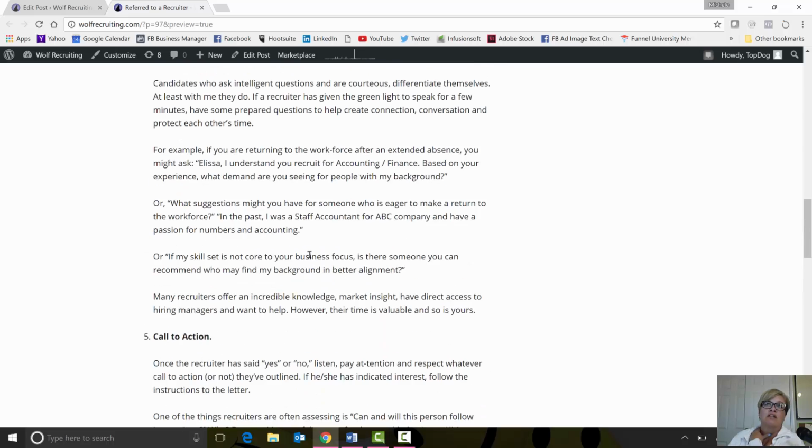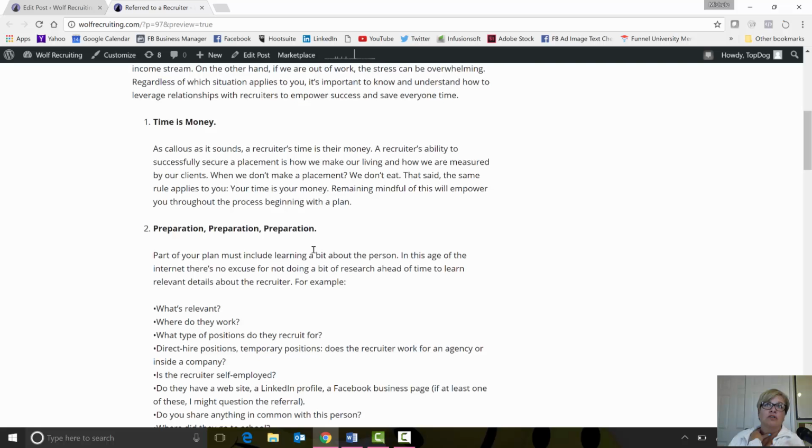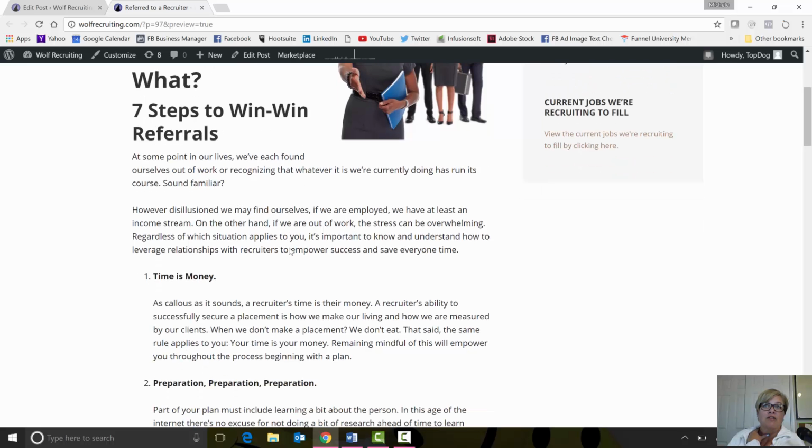Now the last thing that I would do, and I would hope that you have done this before you copy and paste, but I want you to go back and read your article out loud. I want you to read it out loud from the preview tab here. When we read just to ourselves in our head, we kind of skim, and in our mind, we place the words that need to be there.